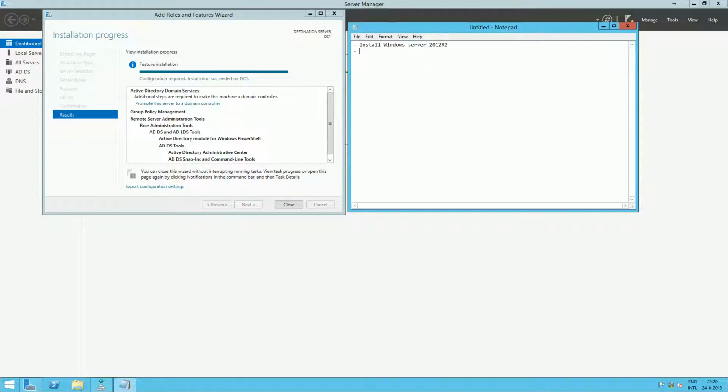After that, you're going to change the host name to something simple. It must be simple and easy to remember, and it has to say in the host name what the server is used for. Like DC1, it's domain controller number 1. But if you're creating a new file server, for example, you can call it FS1 or DHCP1 or anything like that.